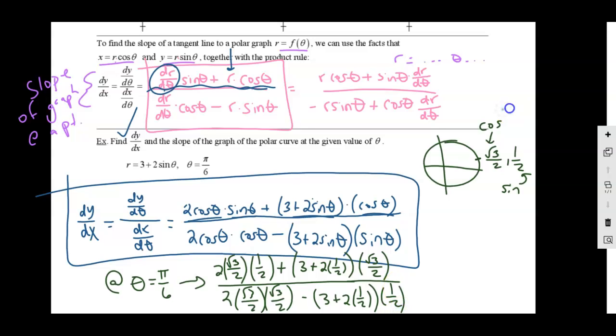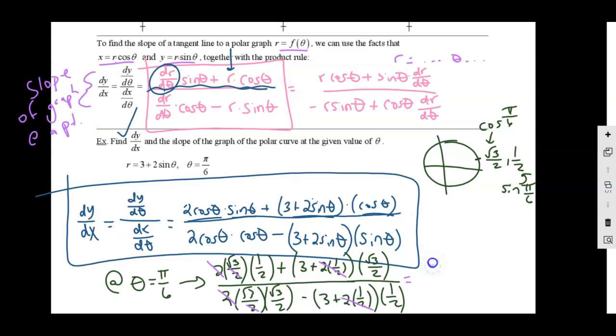But we went and we got the cosine of pi over 6, and we got the sine of pi over 6. We just took those, plugged them all in. Let's look at how this is going to potentially cancel and how it's going to reduce. That 2 is going to cancel. That 2 is going to cancel. Let's see. Those are going to cancel. Those are going to cancel. So all of this stuff, right, it's going to be 3 plus 1. All that stuff's 4. So let's just work on simplifying it.